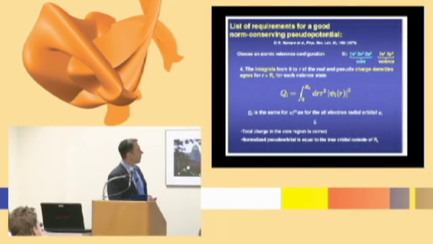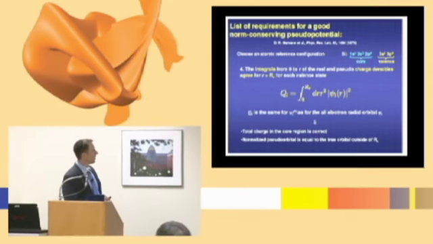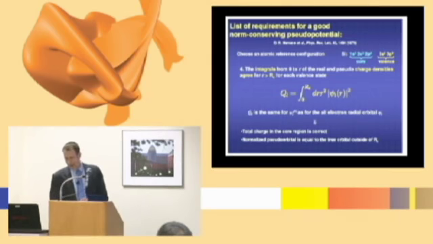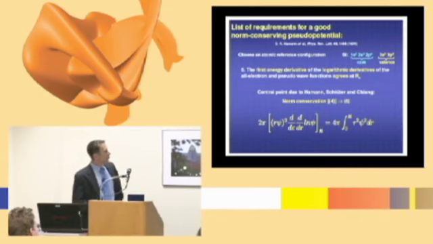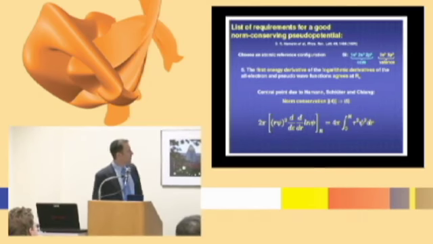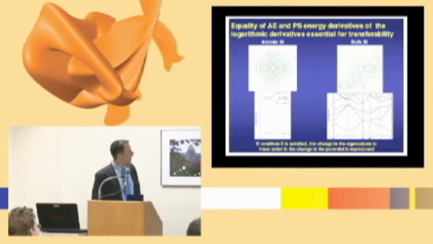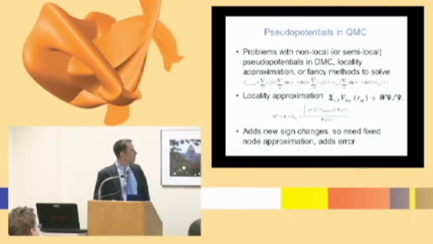This is called norm conserving. This norm conserving constraint is that they have the same amount of charge inside the cutoff radius that the real wave function does. And then there's another requirement of the logarithmic derivative as well, which really is related to the norm conservation. And this is just an example from their thing.